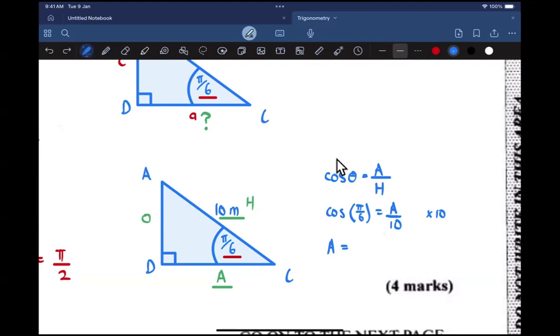Nicholas, you want to tell Kiara what the answer is? Alright, so you're multiplying it by 10 to get 10. Okay, so 10 cos pi over 6. Kiara, whatever you do on one side, you have to do on the other. I was going to say the cos pi over 6, but I wasn't going to add the 10 in front of that.